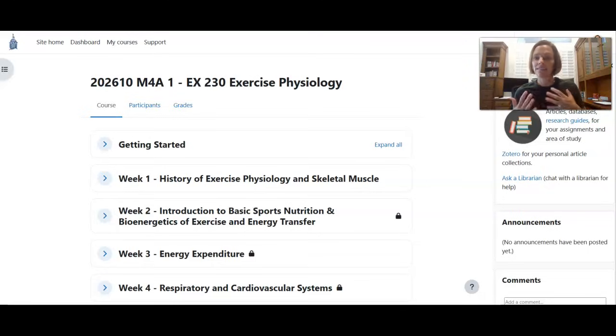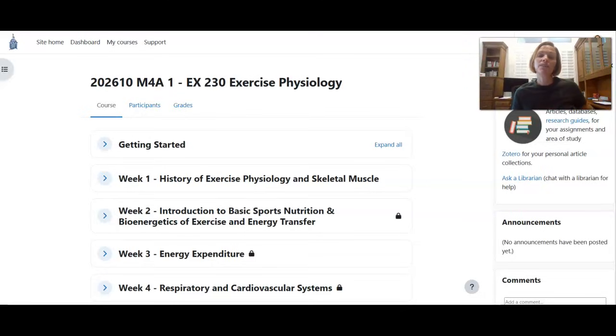So let's see how those discussions go, make sure everyone's being involved, and I will grade fairly and accordingly. If someone doesn't post a week, we will figure it out with the responses and stuff. Don't stress. I promise I'm a fair grader. Those of you who've had me before know this, and if you have any questions, just reach out to me.